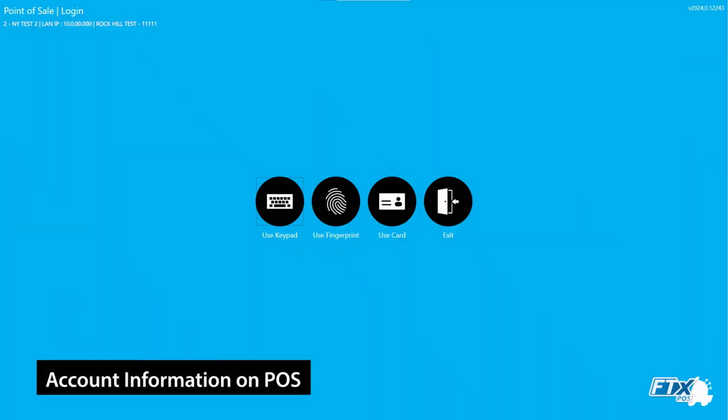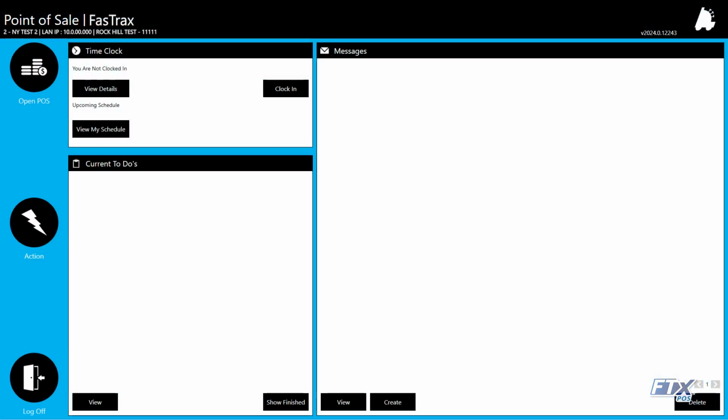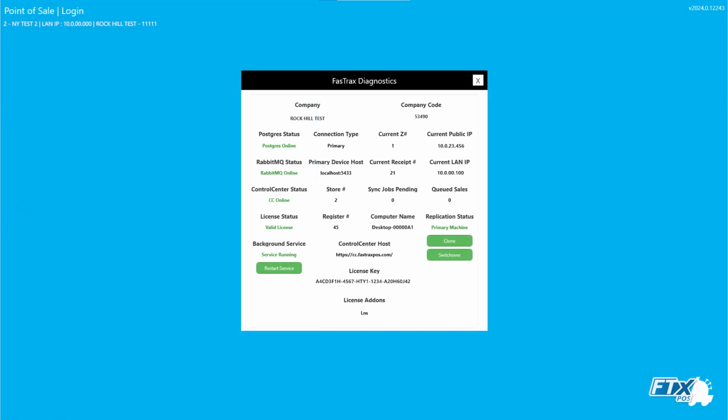Within the POS application, we will now be displaying the company name and company code at the top left of both the initial splash screen as well as the cashier home screen once the user logs into the POS application. This will allow for extremely smooth and seamless identification during any and all Lifeline support calls, which will in turn allow our support staff to begin the troubleshooting process much sooner and do so more effectively. It is worth noting that this additional information is also viewable within the POS Diagnostics screen.